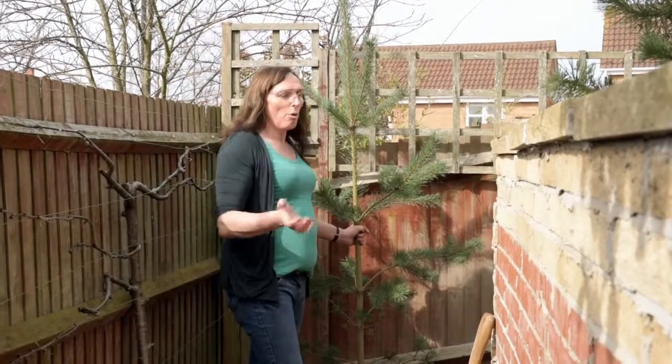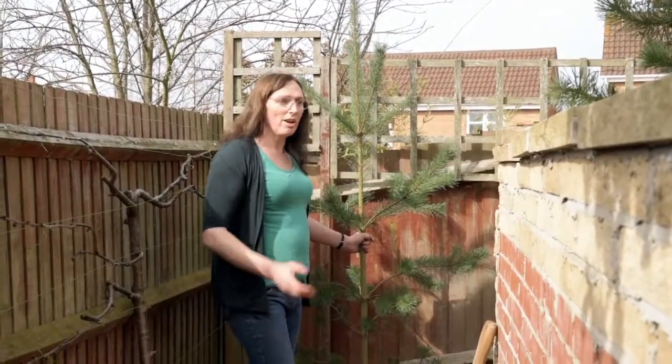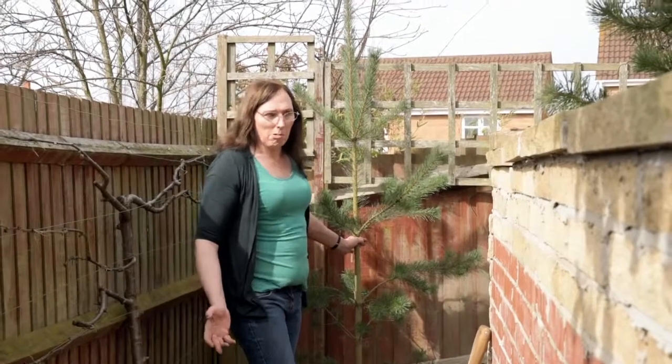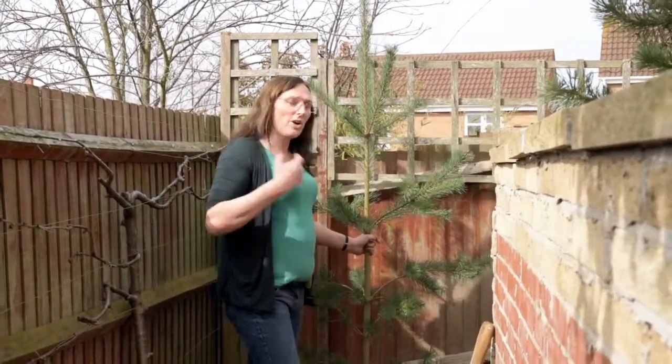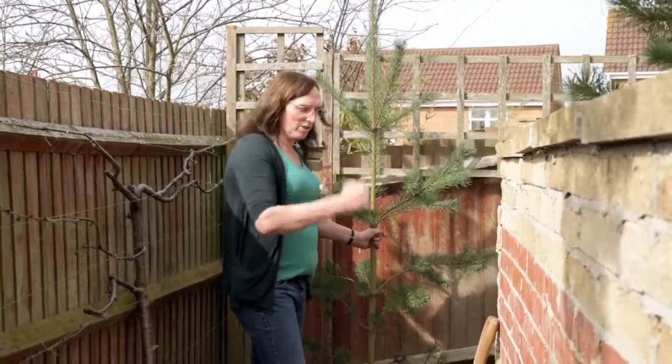People I've heard, oh, I've put some fertiliser on the ground. When? About 6 years ago. And they can't understand why the plants don't grow. It's like a person. You have to feed it. You have to give it all the nourishment.